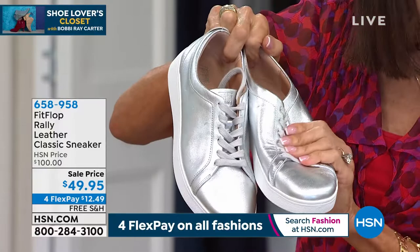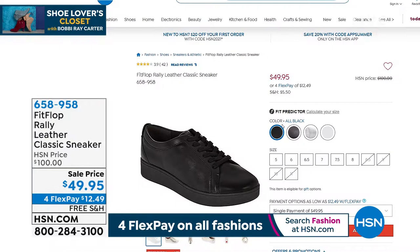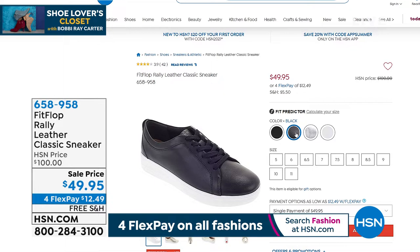That's one of my favorites. I love all of the Rally silhouettes — I have a pair in white. You have the anatomic kush technology, which is the same technology that's in the Uber Knit. You have the flex grip lines and dual density foam. It's a lower profile than our sandals, but this style is on fire trend right now. It's multi-generational — teenagers all the way up to your mother's age. Sizes are five, six, six and a half to nine, ten and eleven — all leather, $49.95.